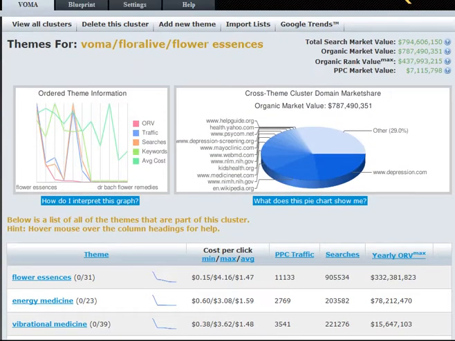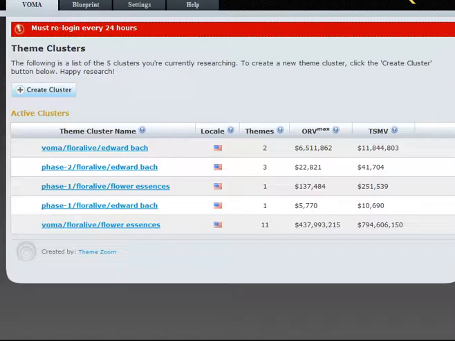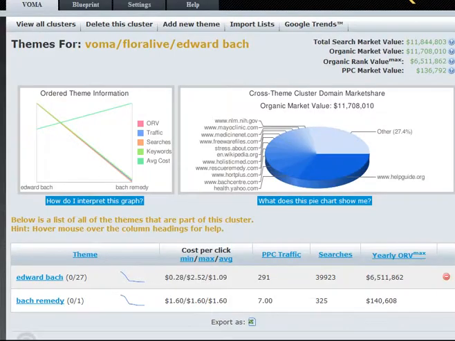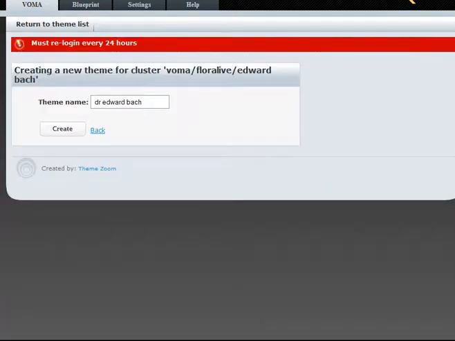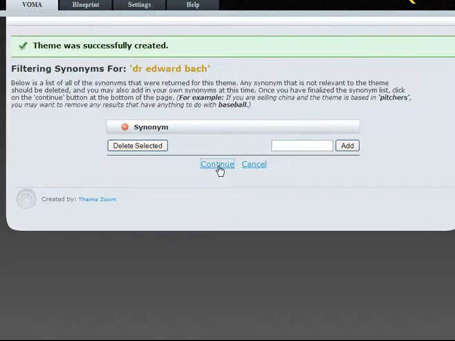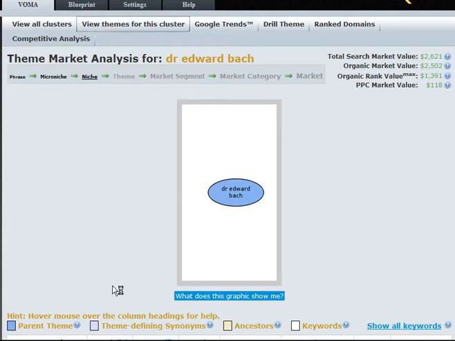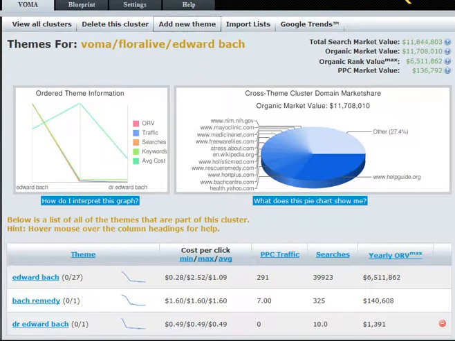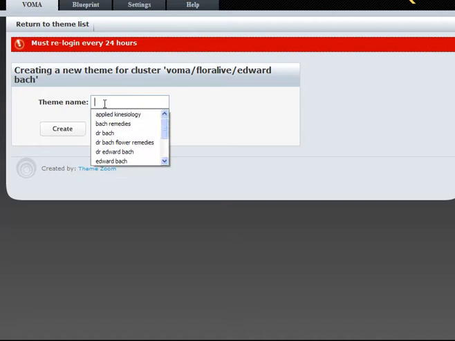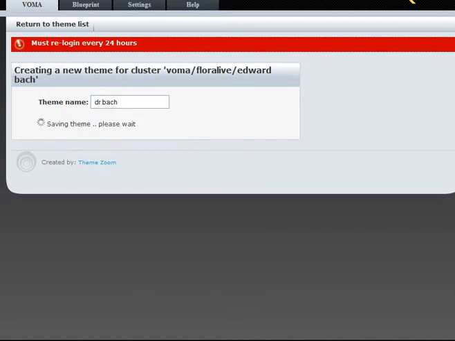So what I may have done, I didn't do it in this particular video series, but you can easily just do a breakaway if something is very serious and you don't want to mix the client graph up on phase 2, you just start adding those. Dr. Edward Bach. Continue. And there you are. View themes for that cluster. Add another theme, Dr. Bach. This is stuff that you might have done early on, had we not been so clear in what we were doing already. Okay, continue. And guys, it would have been fine to do this in phase 2 and just blow away the original term, which is Edward Bach.